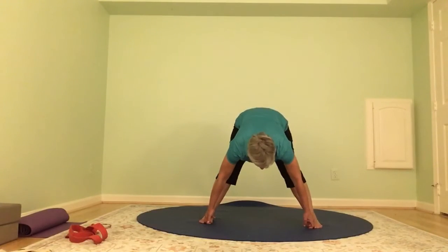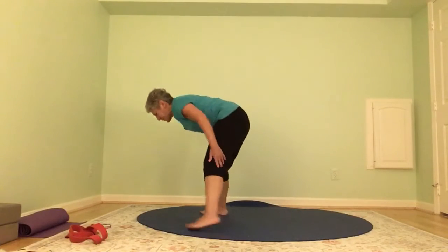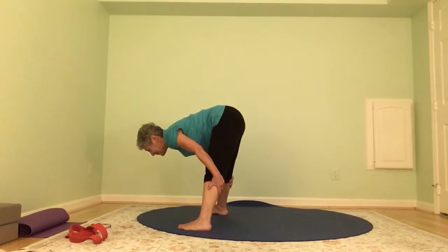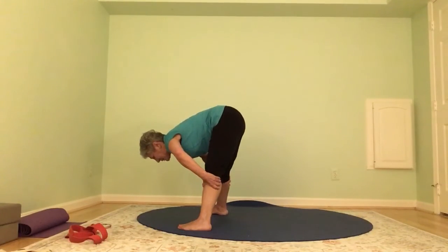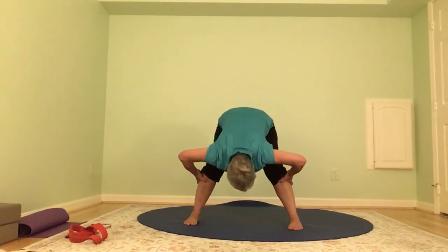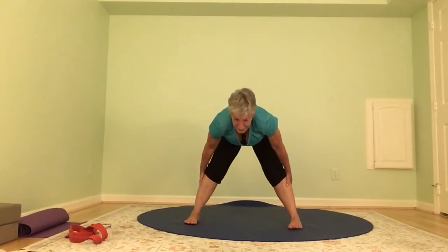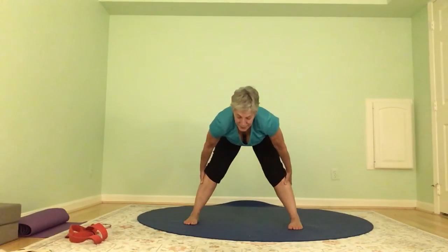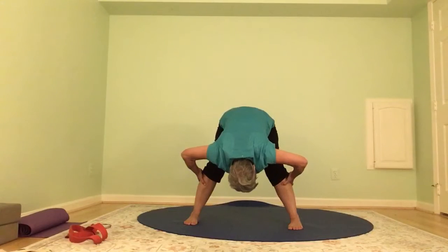Now if your hands reach your feet, go ahead and put your peace sign fingers under your big toes. Okay, so you're either here or your hands are behind you, and you're going to try and lift up, but resisting with the hands. And then take your elbows out to the side as you deepen your forward fold. Come up into resisted lift again. And one more time, elbows way out to the side, deepening forward fold here.